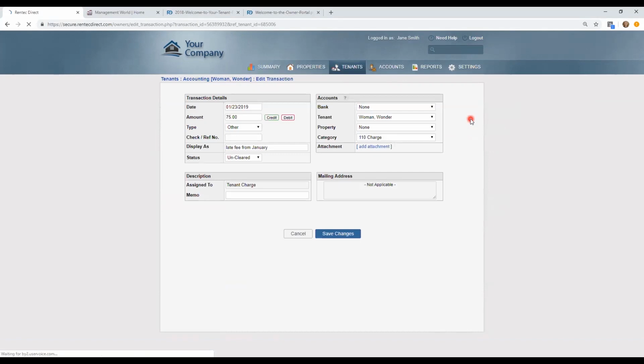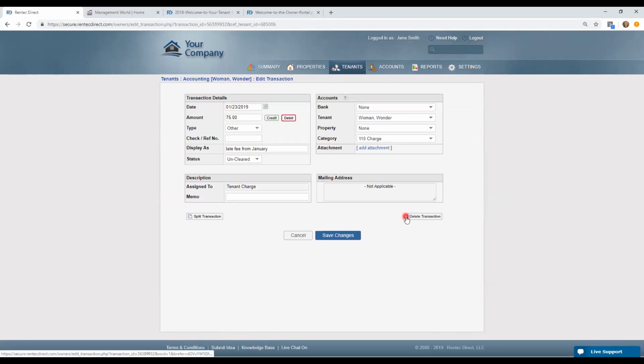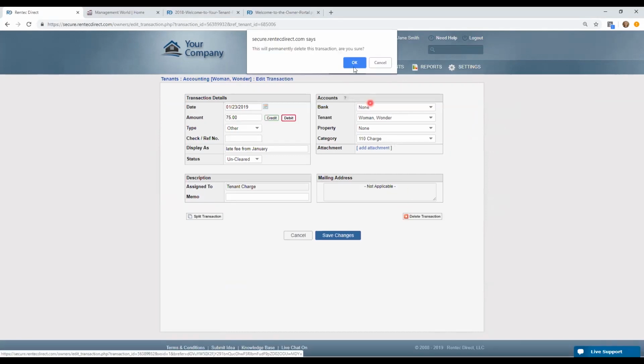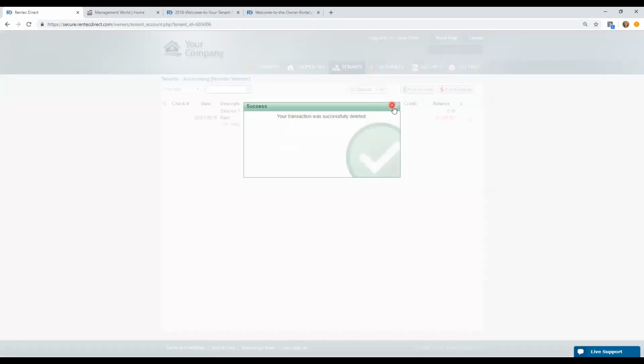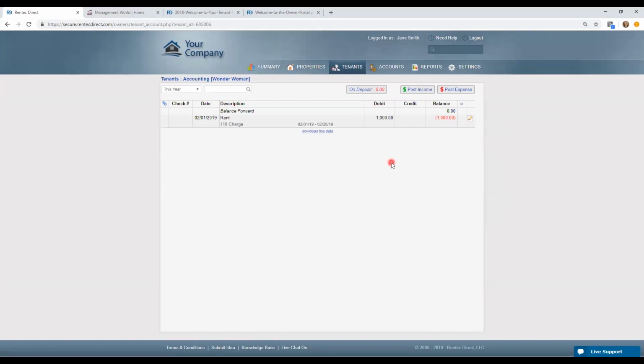I'm going to click on Edit. Down here on the bottom right, I select Delete. It just lets you know it's going to be permanently deleted. Boom, it's gone. Now, if you're like me and the phone rings and 3 people come to your desk and you forget what you did, under your Settings tab, there's a transaction history log and you can find what you just did. If it was a mistake, you'll be able to see that.